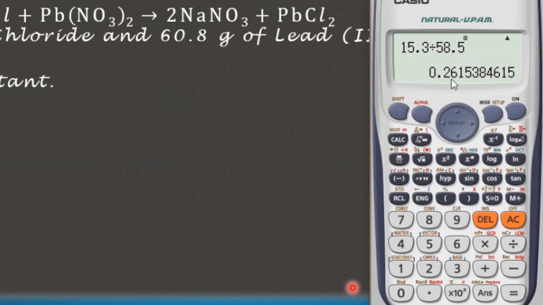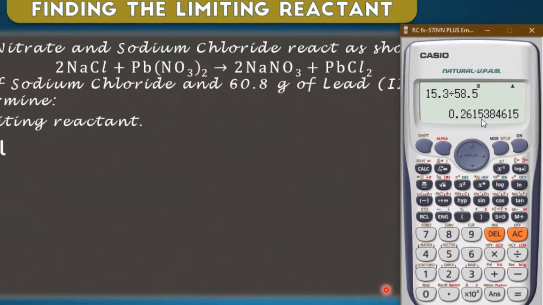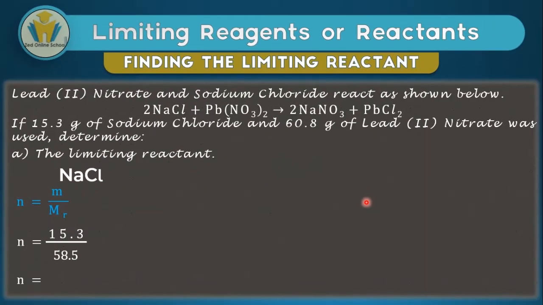As you can see, it gives us this answer. It would be helpful for yourself if you did this calculation also on a calculator, so that you can get used to this process also. I'm just going to get 4 digits, 2, 6, 1 and 5. As you can see, we can't round off and get a different number here for the 5. Therefore, n will be equal to 0.2615 moles. These are the number of moles of sodium chloride that we have if we used 15.3 grams.